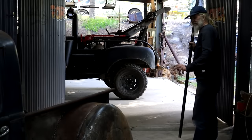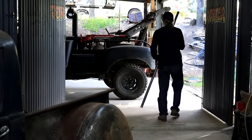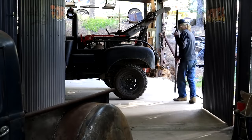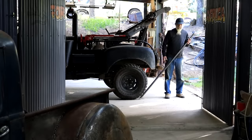So I was looking at my fender and then my eye got distracted by something. So I just want to show you this here. Look at that approach angle. That's not too bad, eh?